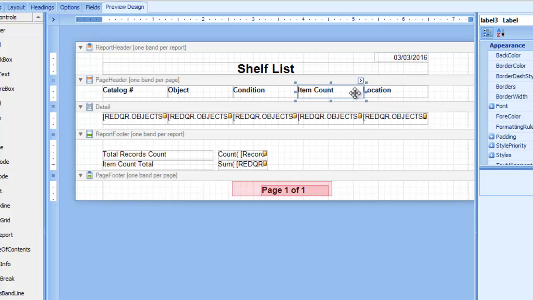Press Shift with the left, right, up, or down arrow key to stretch or shrink the size of a control. Note how the pink lines help you keep the controls lined up while resizing and moving them.